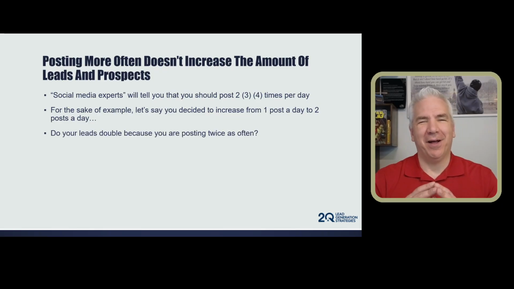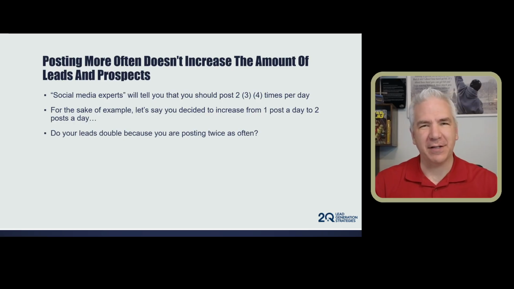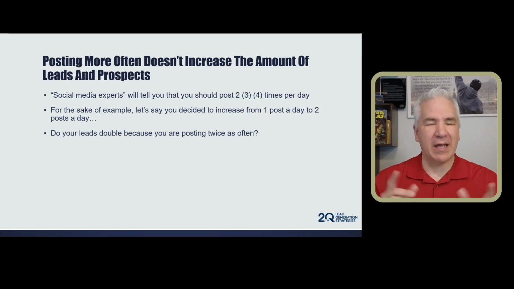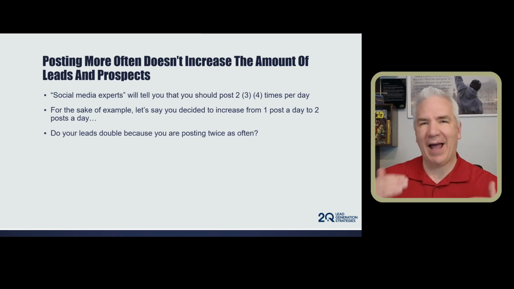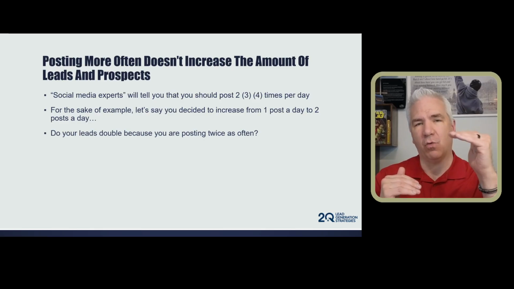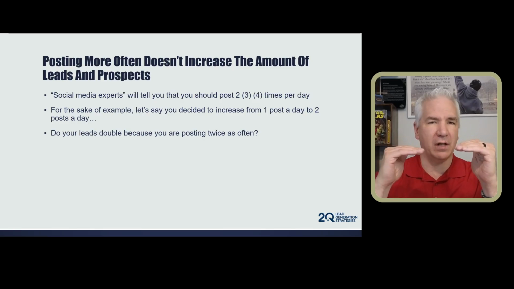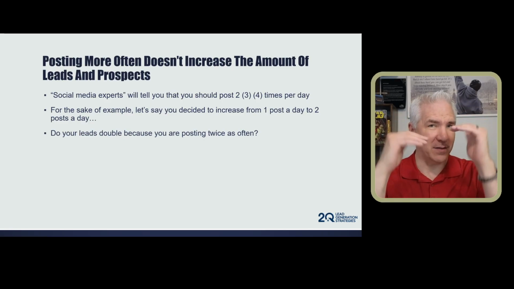And so just because you're posting more often, there's no measurable increase in the leads that you generate. So again, if this principle were true, that how often you posted had any kind of impact on the number of leads you generate, then it would work like this. In theory, if posting once meant I generated one lead, then if I want two leads, in theory, I should post twice.